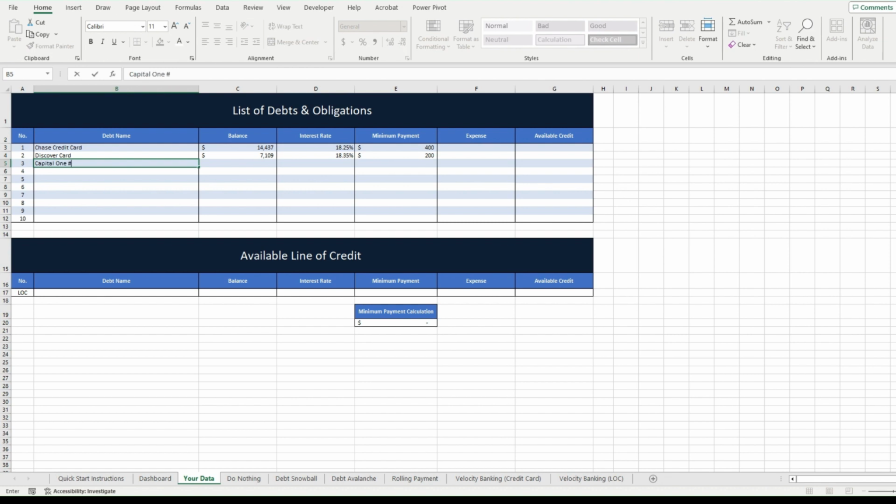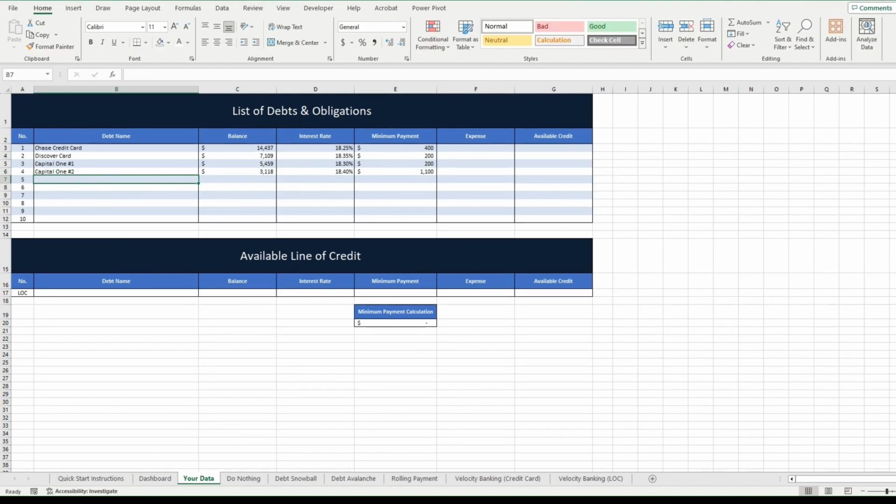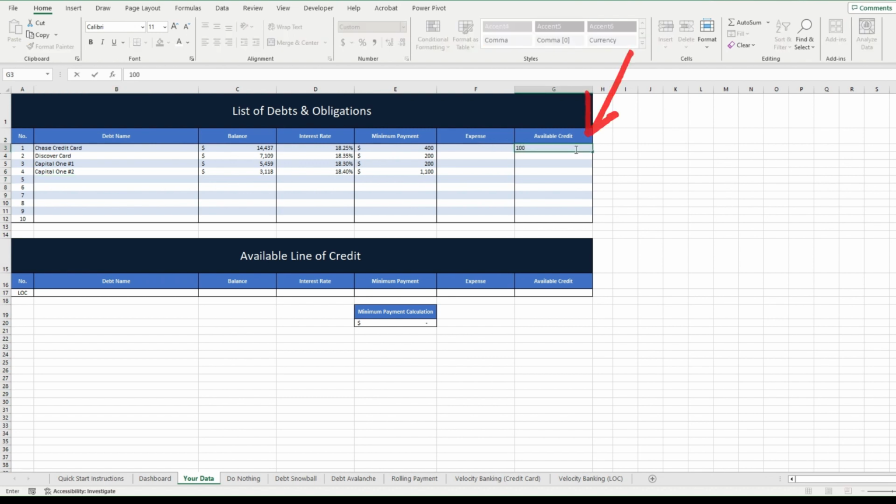One option this person has is to potentially utilize an available credit as a cash advance on their Chase credit card to help pay off the debt. It would be $10,000 at an interest rate of 18.25%. A second option might be obtaining a line of credit. In this Excel sheet, we can compare both by toggling the buttons. We'll compare the differences with a $10,000 line of credit at 12% interest. Let's go ahead and enter these amounts in the available credit of the Chase card and the line of credit section as well. And that's all.